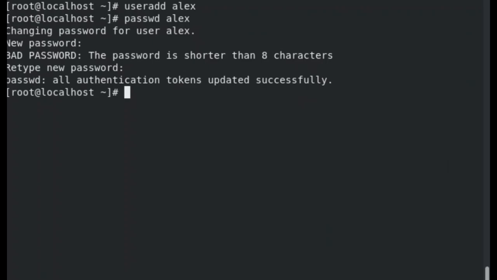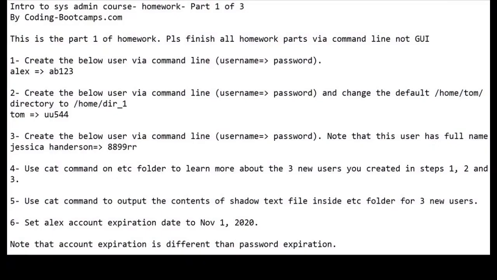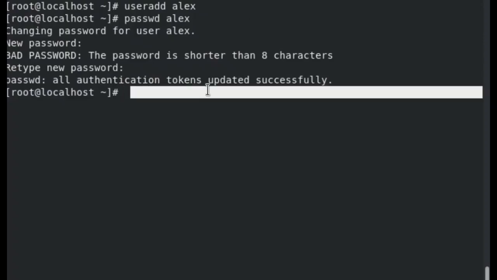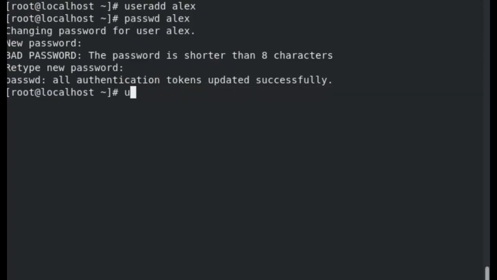Let's look at the next user we're going to create here, which is going to be Tom with a password of UU544, except we're going to create a custom home directory for Tom. It's going to be /home/directory1. So let's do that. We're going to do useradd again, but we're going to do -m for make home directory and -d for directory.